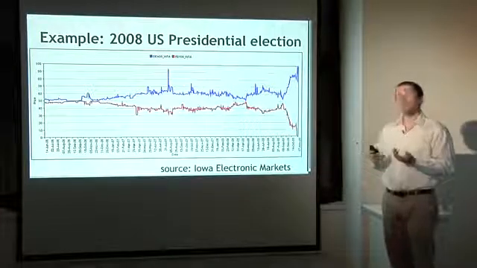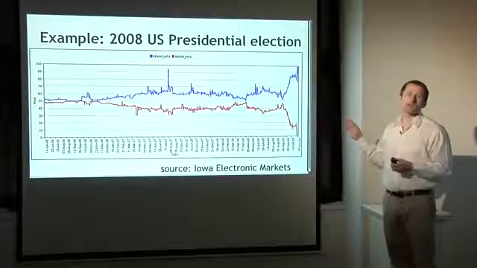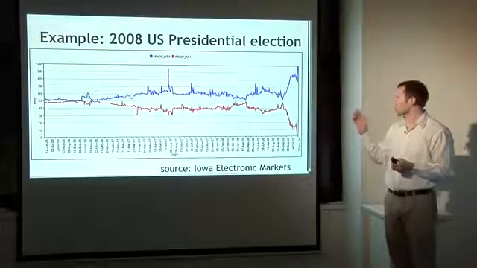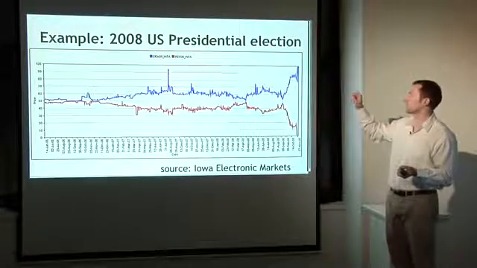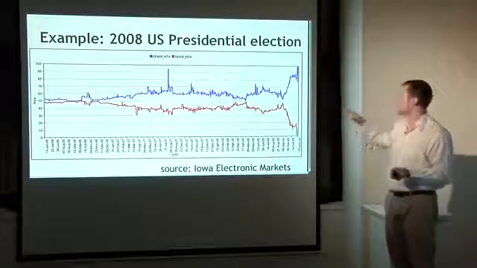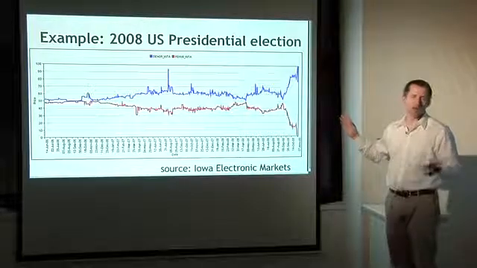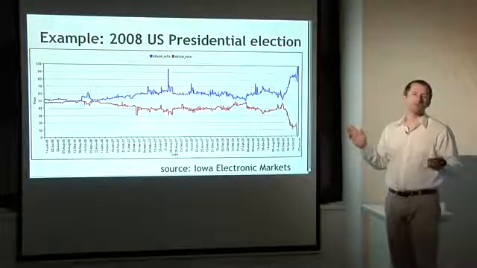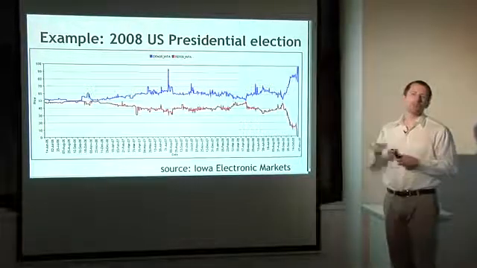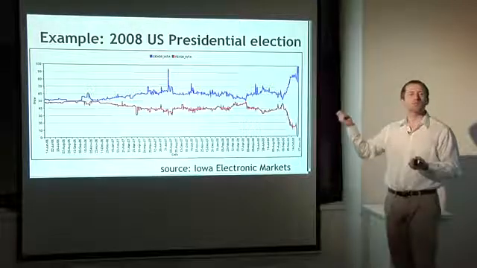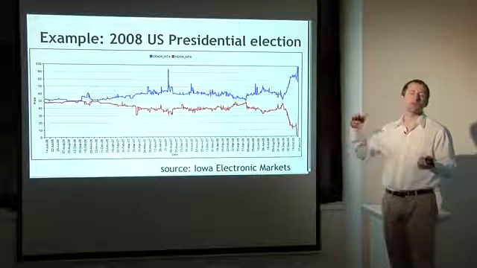Here's another example, and this is from a real prediction market. This is the belief over time before the 2008 US presidential election and whether Barack Obama or John McCain would win. And now Barack Obama is represented in blue on the top and McCain represented in red on the bottom. And you can see that as the months unfold and various things and gaffes happen on the campaign trail, people's beliefs about who's going to win the election fluctuate a little bit. And historically, you can go back to most of these fluctuations and trace them to a specific event. Either a candidate made a gaffe or they did something good that made them more popular, and then people's beliefs changed.